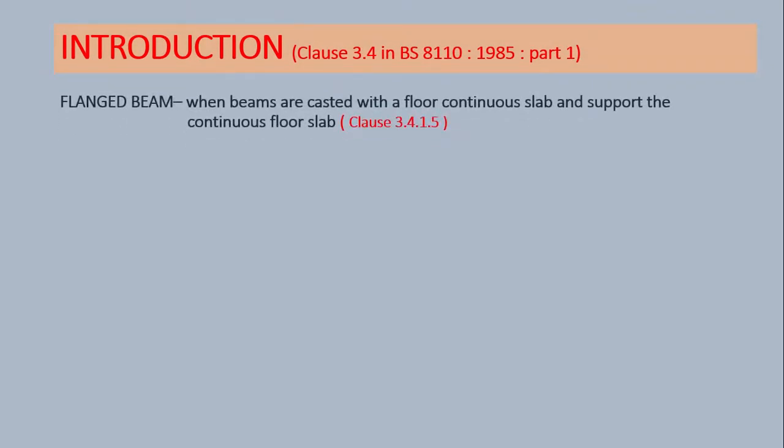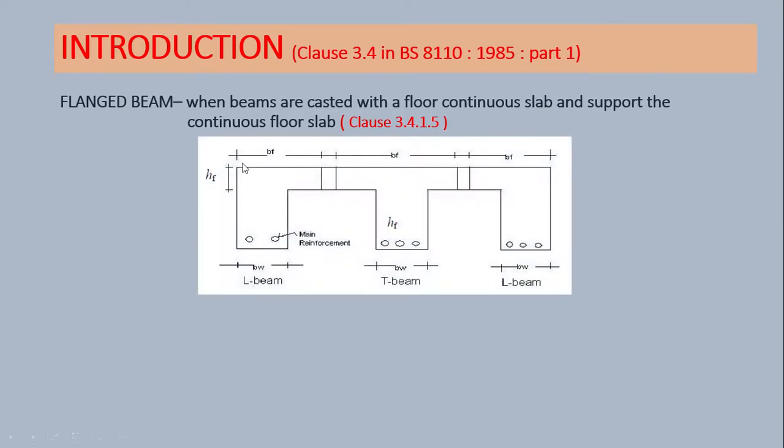And practically, you meet lots of beams, mainly flange beams. When you are designing a building, the beams are connected to slabs, that means continuous floor slabs. Beams and slabs are cast together. So there is an action here with the beam, and that action has to be considered when we are designing. Otherwise it will be an over design if we do not consider that flange action. It is called flange action.